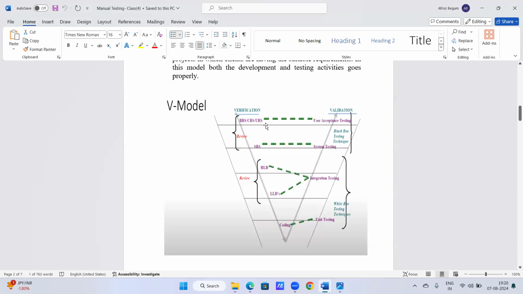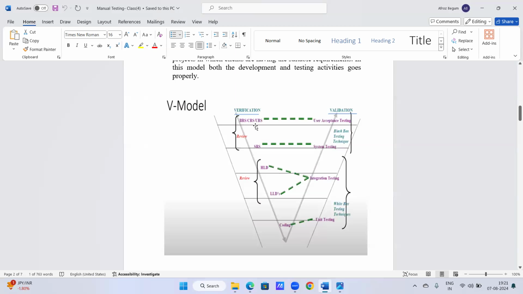In our company, there is a team, right? Business unit people. Those people interact with the client. They will collect the requirements and they will prepare the document. And this document is more understandable by business people, not for the technical people. Business people only understand this BRS document. Technical people can't understand this document. It is a very huge document. Customer and business unit people are involved in this document. They will collect all requirements and note down in this document. That is the BRS, CRS or URS document.